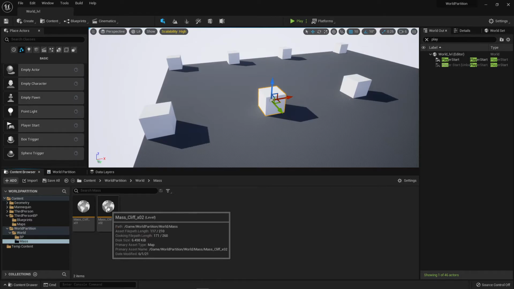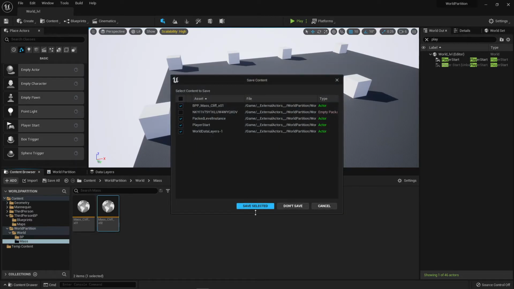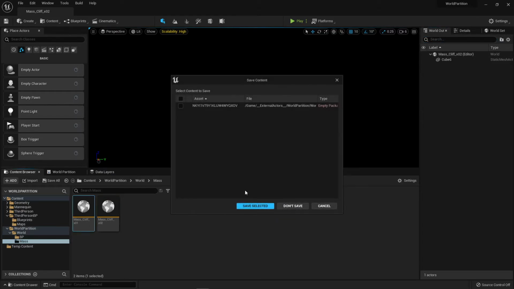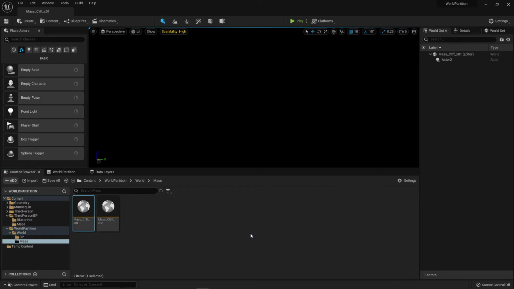And if we open this guy, save everything again, what do we see? Nothing. Oh, here. Okay, and if I take this guy, save everything so that we are sure.